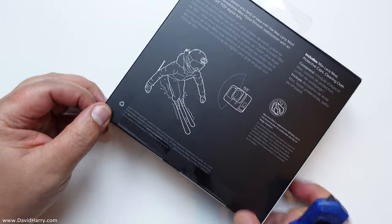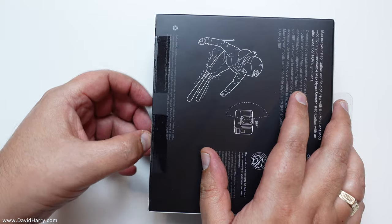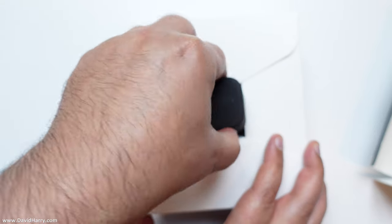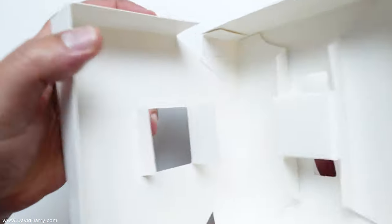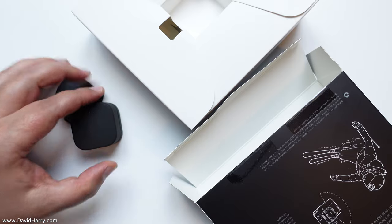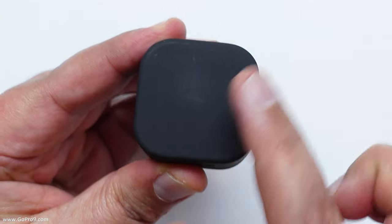Let me get into this — I'll try not to damage the box too much because if this isn't particularly good for vlogging I'll be selling it on. As suspected, there's the lens, a cloth, and look at all that packaging! The amount of packaging these companies go through to send something that's only that big is totally wasteful. Anyway — there's a free little lens cloth that might come in handy.